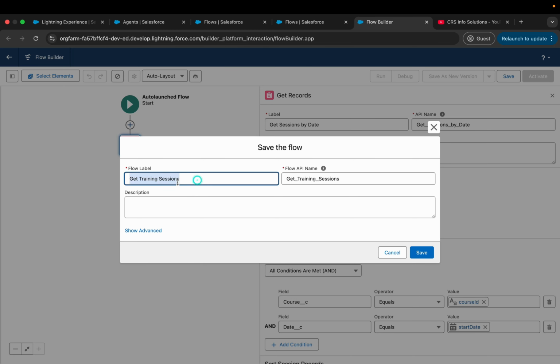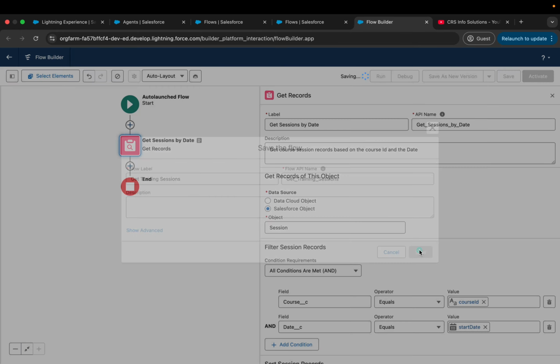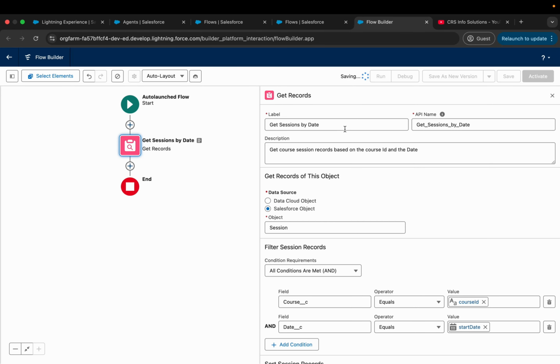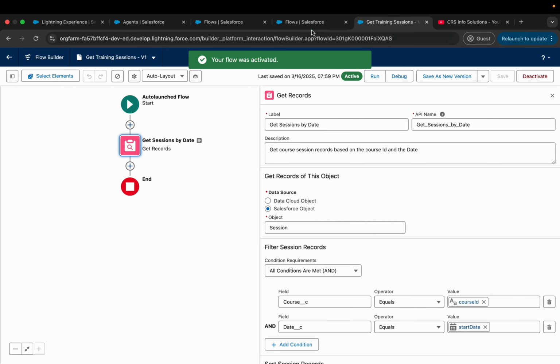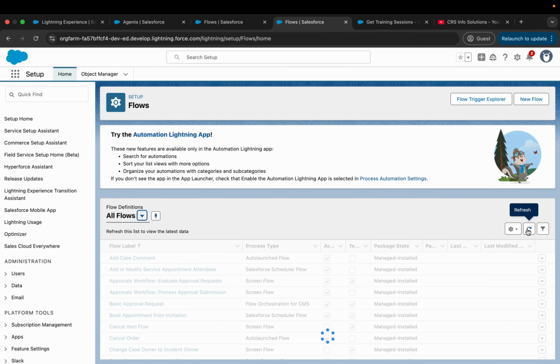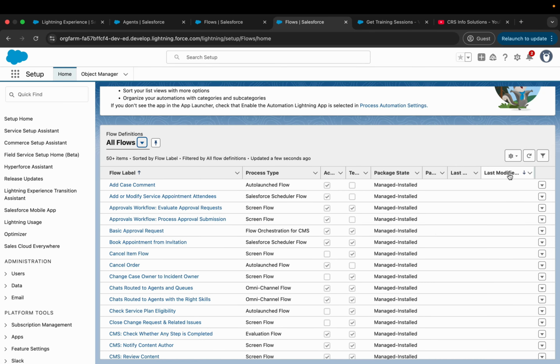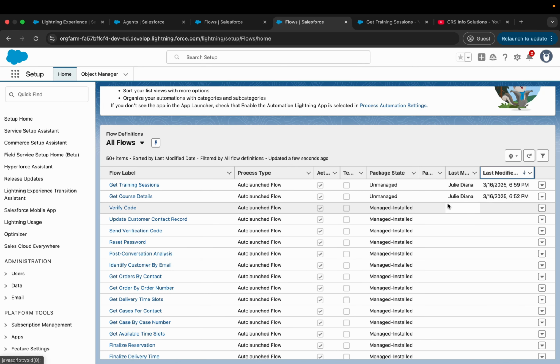If you remember, this is the same as we put it in the instructions of the assistant. And then we are going to click on save. I'm going to activate this flow also. I don't remember if I activated the other one. Let me check. Yeah, it's already activated.